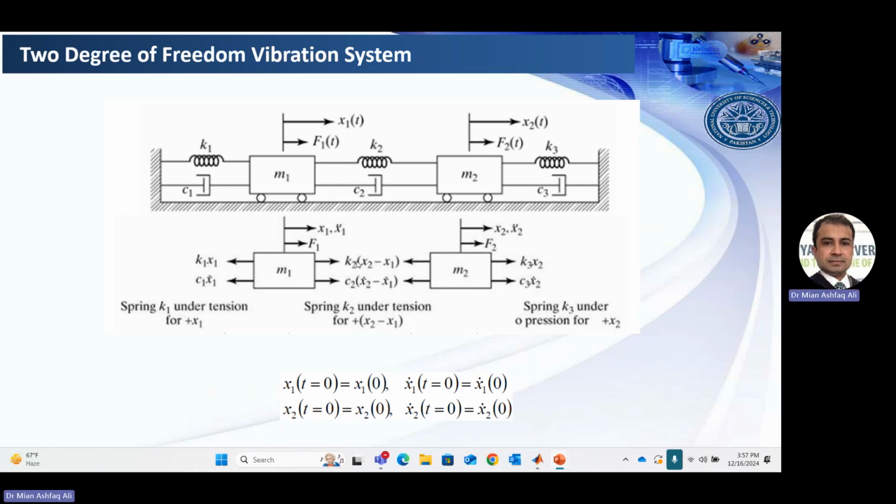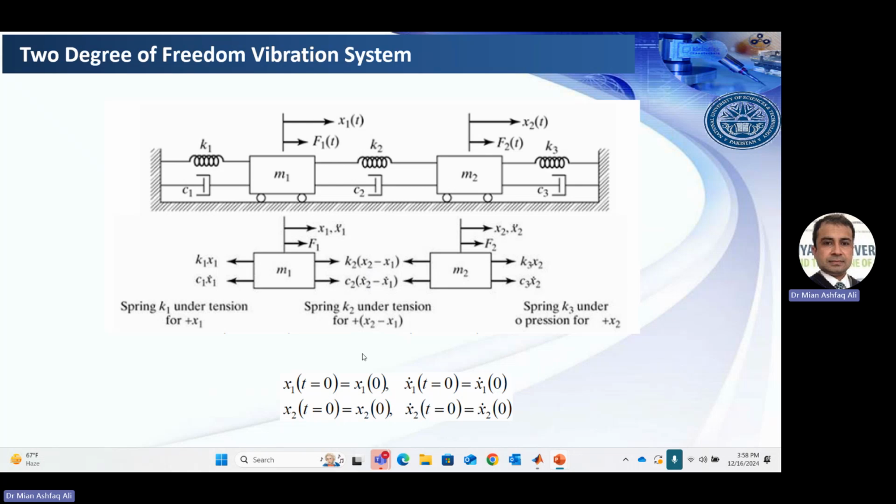So here are the spring forces and the damper forces linked to the masses. For example, this force acts on both masses M1 and M2. Similarly, this damper force acts on both M1 and M2. And for M1 and M2, the direction of this force will be opposite, right? So for M1, if this force is acting to the right, then for M2, the same force will be acting to the left.